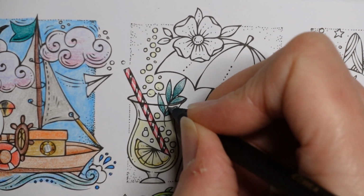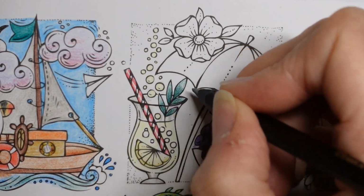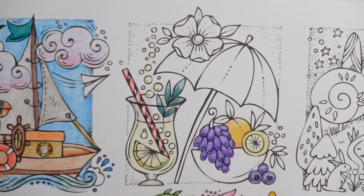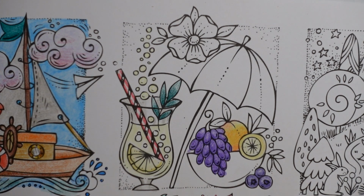Do it on that bit, do it on the inside in a minute. So just sort of fade it as it comes towards the middle, just to make it look a little bit more glassy, I think. You don't have to. Right, the umbrella.